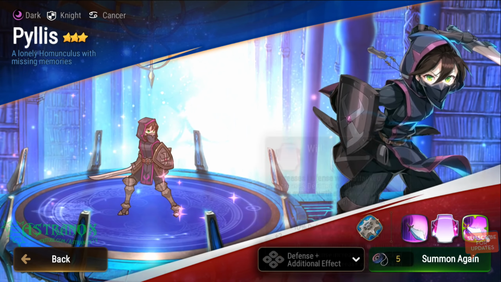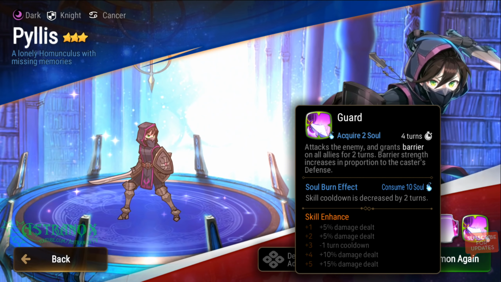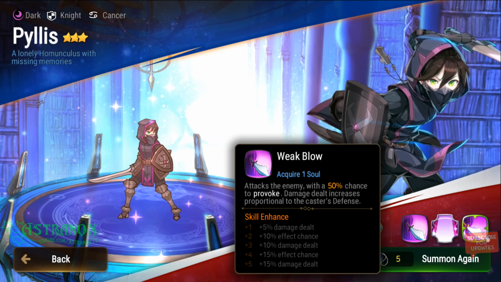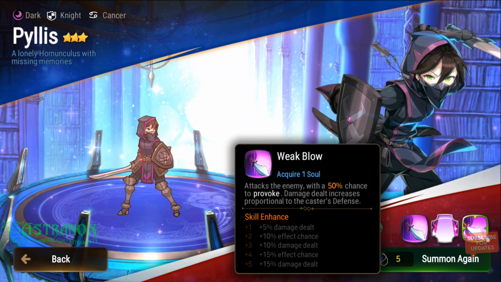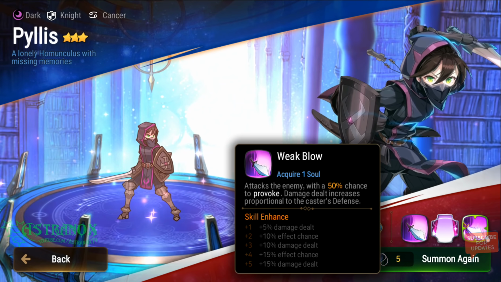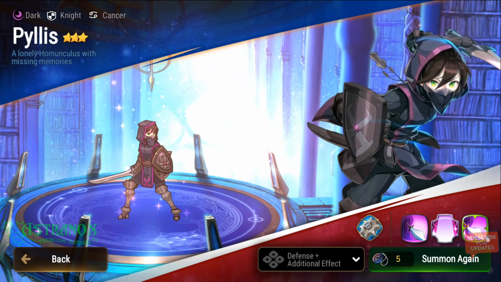You can turn off her skills if you have someone that applies barrier on your team, so it doesn't overlap and get replaced. And provoke is quite a strong debuff, but it doesn't work on bosses. You can control some ads, which are dangerous, but yeah, solid hero, really tanky.